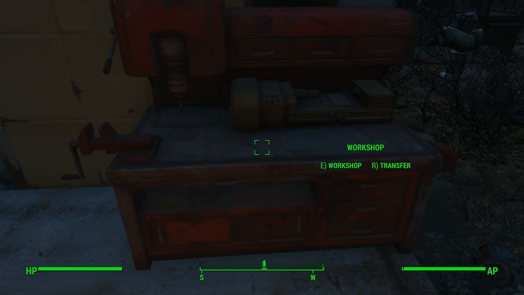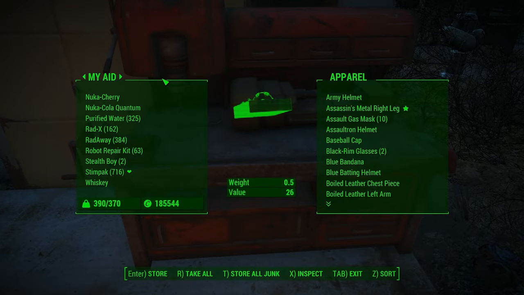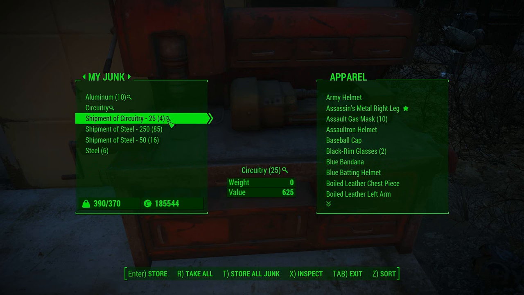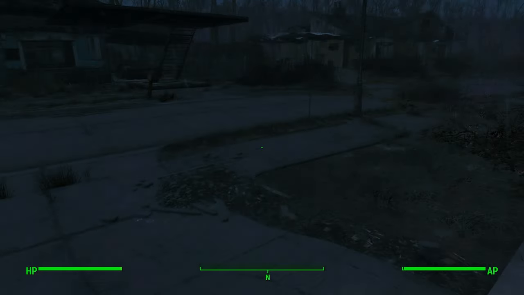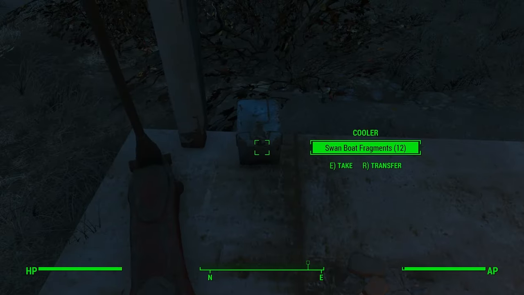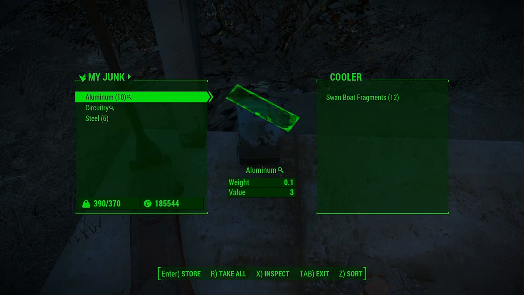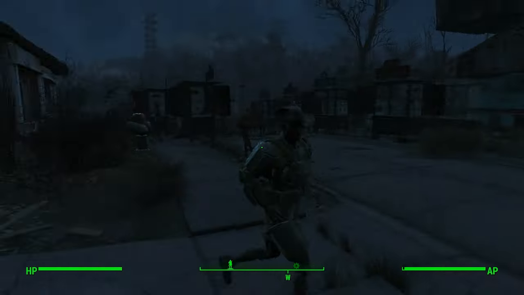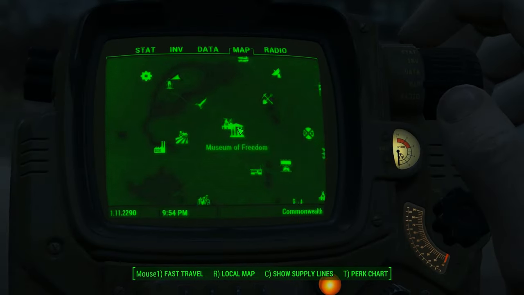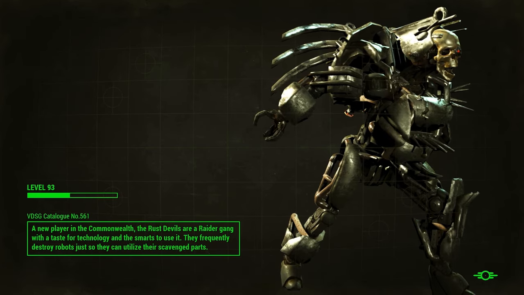Okay, so we're going to put in here, we're going to transfer. What we're going to do is just dump just the shipments in here, so that has access to it, but we're going to grab this over here and transfer all the other junk. We're going to get the rest of the junk so it doesn't get mixed up with anything else. And now we're going to head to the Starlight Drive-In, which is another major junk zone.